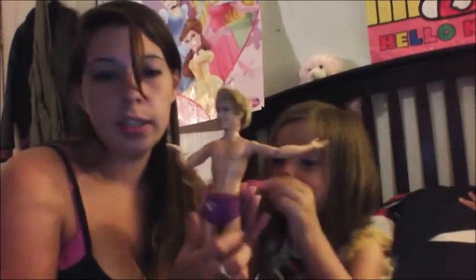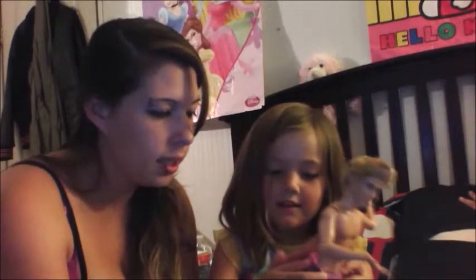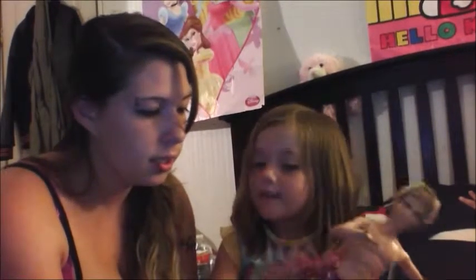Here's some string to hold. Yeah, it's gonna look beautiful. Here's some string. Oh, yes. String. Hide the booty. We gotta hide the booty. Now we need another part of this. He's looking great so far.